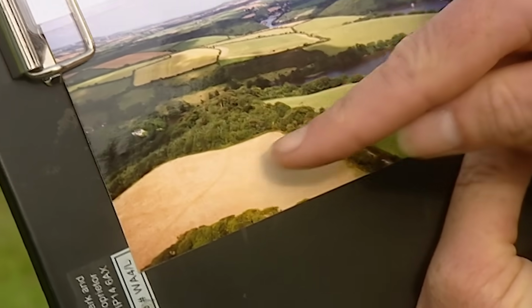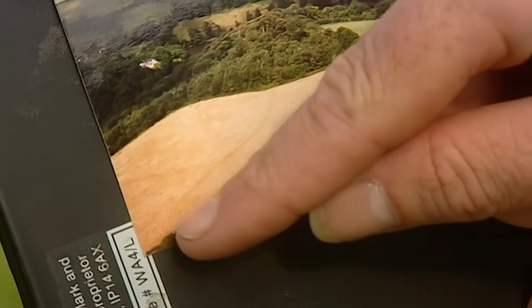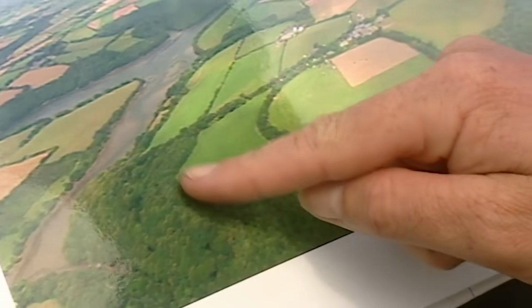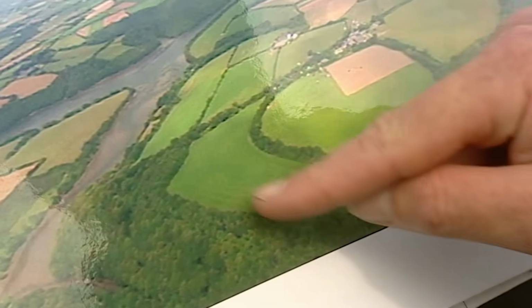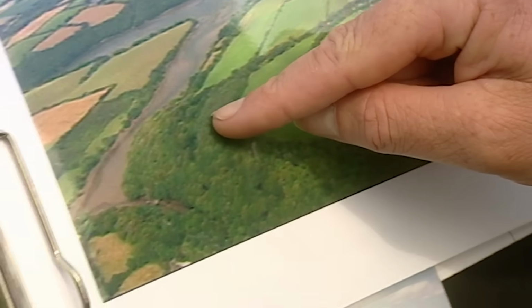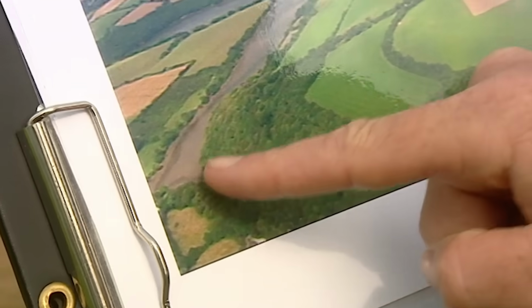Plus, we had this air photograph which shows a crop mark of a trackway coming across this field here. Now, you can't see it now because this photograph's taken at a different time when the conditions aren't right for showing the crop mark. But in the wood, you can actually trace it as a physical feature, a hollow way down the slope leading to the estuary at the bottom.